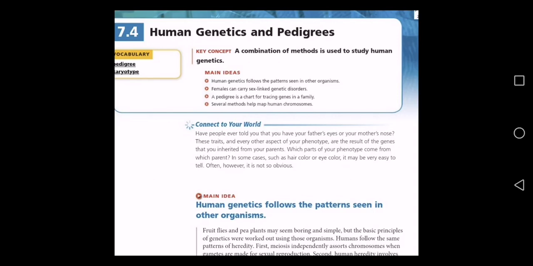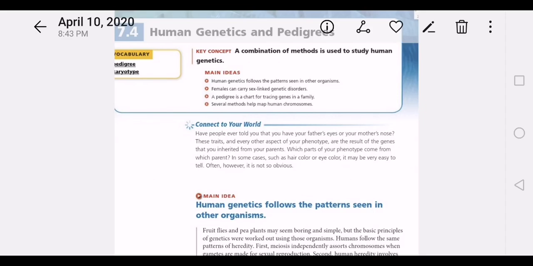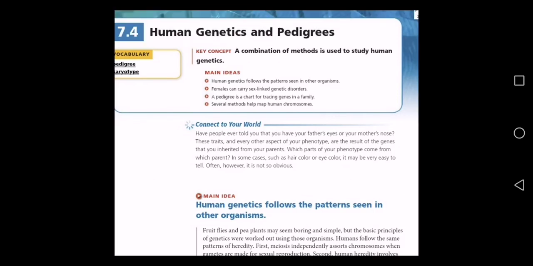Well, before that we studied non-Mendelian inheritance. Before that we studied Mendel. Now, until now, all the traits and all the organisms that scientists used to study genetics were animals or plants. In Mendel's case, Mendel used the pea plant. The people who studied genetic linkage and mapping used the fruit fly.